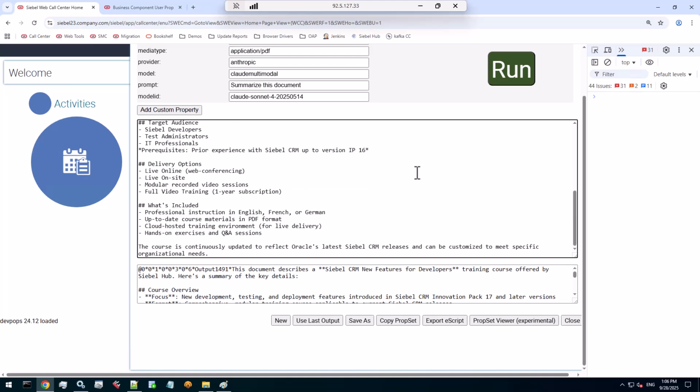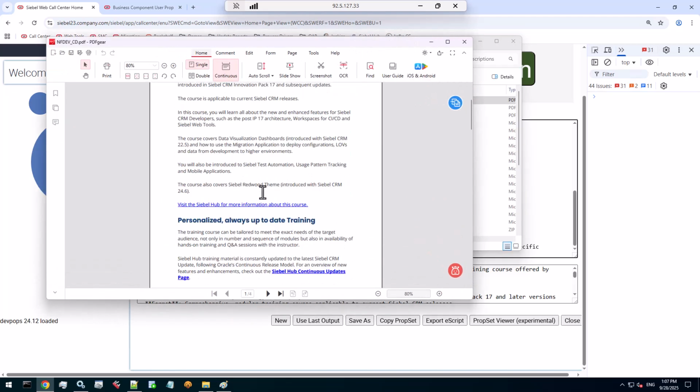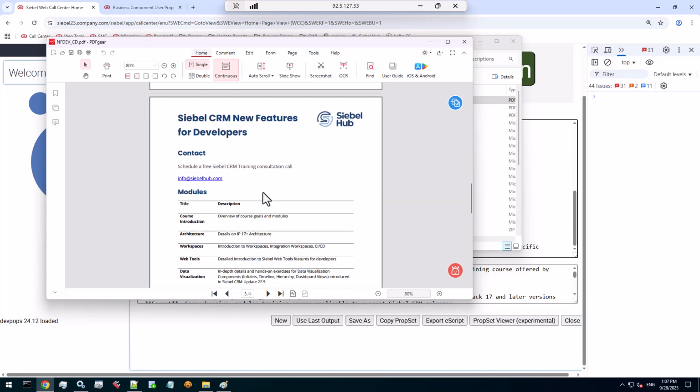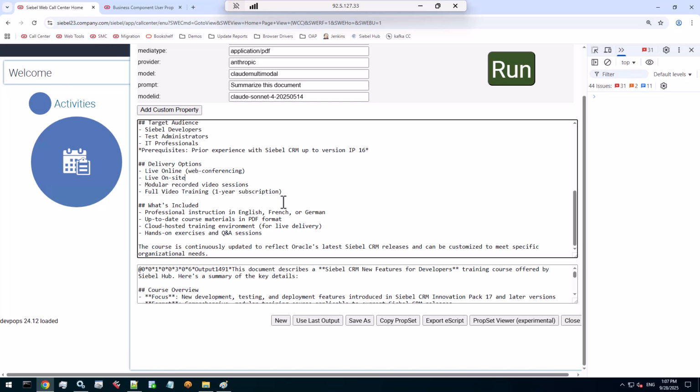So is this true? So let's see the document that I converted to base64. And here I opened it, so that's the document that was sent, the description of our Siebel CRM new features for developer course. And Claude did a good job of summarizing the document.